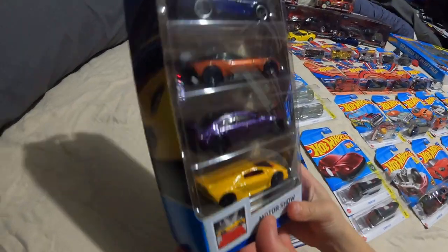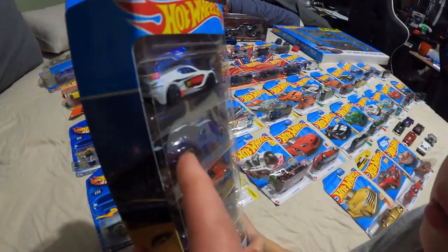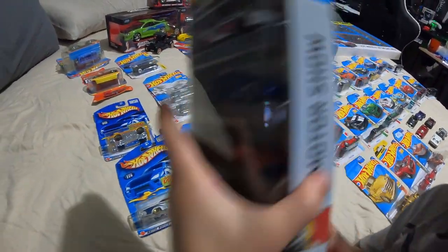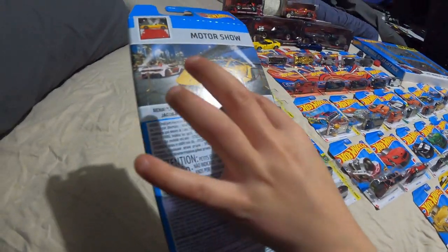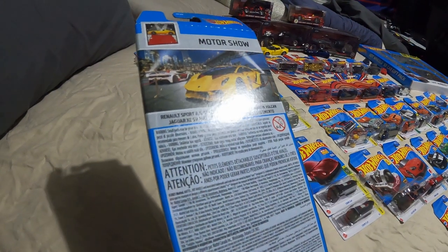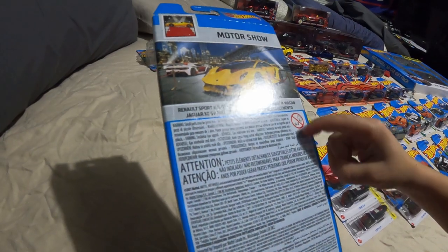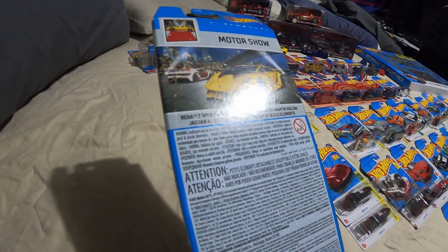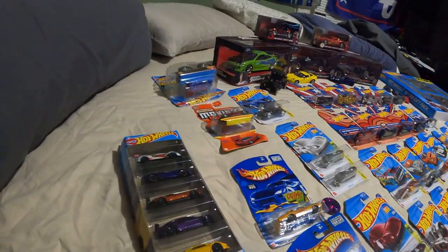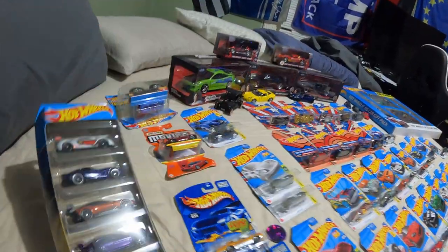After these two low riders, we have one of these collections — I think you guys bought me this for Christmas or my birthday — and I really love this Dodge Viper inside of there. On the back it says there's a Renault Sport RS01, a 2013 SRT Viper, an Aston Martin Vulcan, a Jaguar XC-SV Project 8, and a Lamborghini Sesto Elemento. Cohen really likes the Lamborghini.